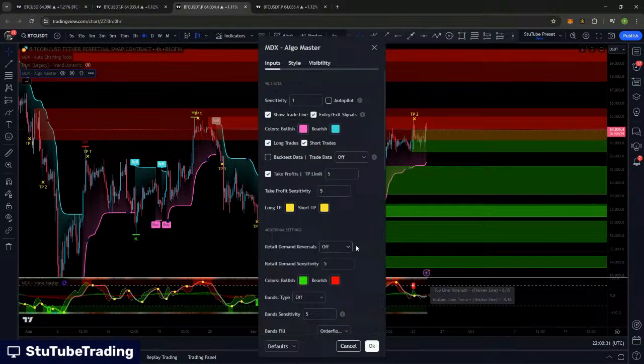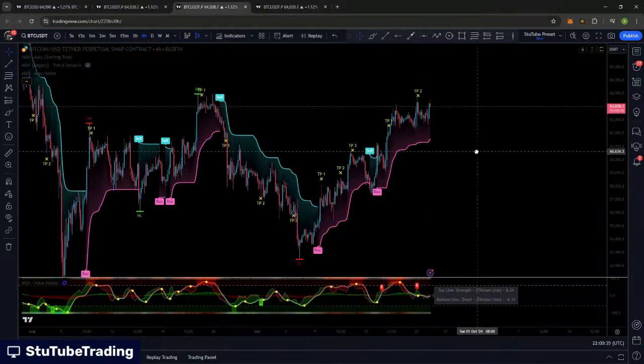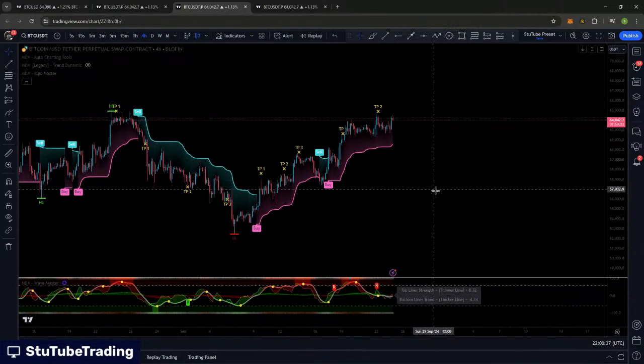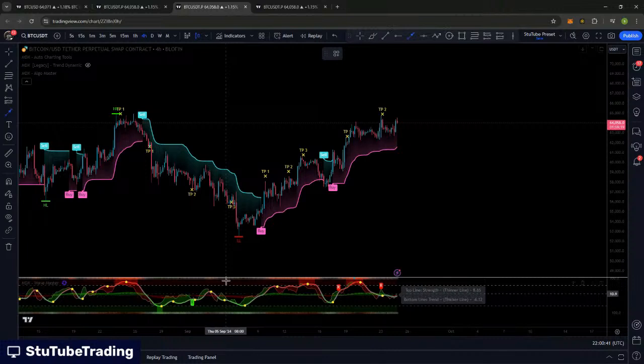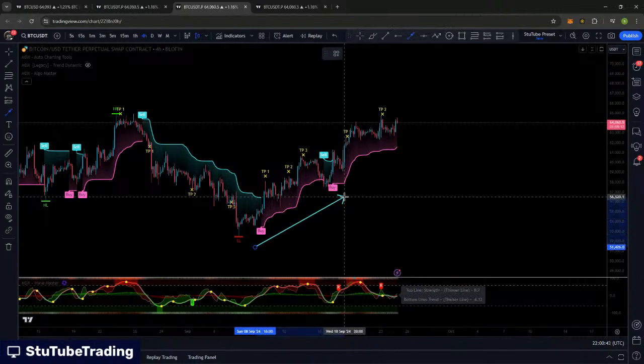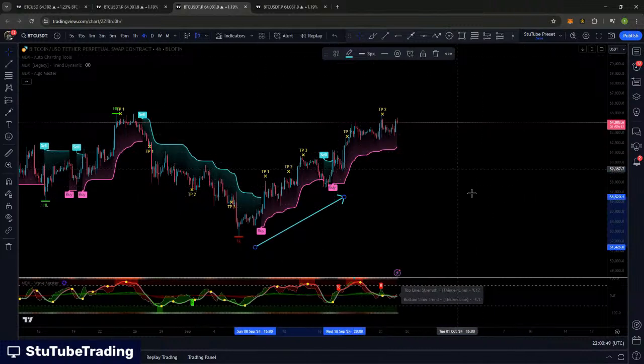Sorry, I just want to get rid of these order blocks for now. So on the 4 hour, a couple things that I notice right now with the indicators. One is obviously we have higher trending buy signals. That's great. Obviously that triggered quite a while ago, but we still have that trend holding up, so that's good.